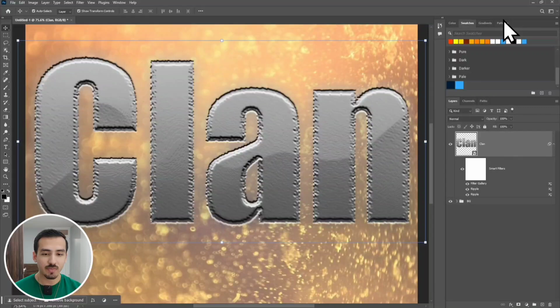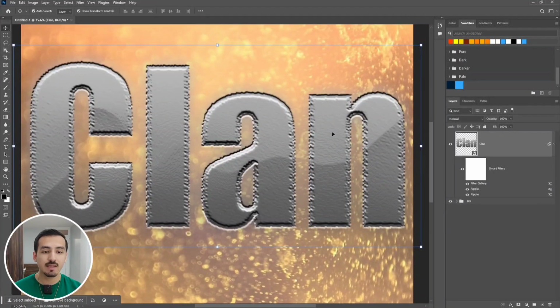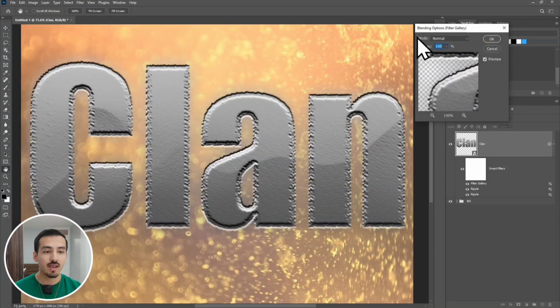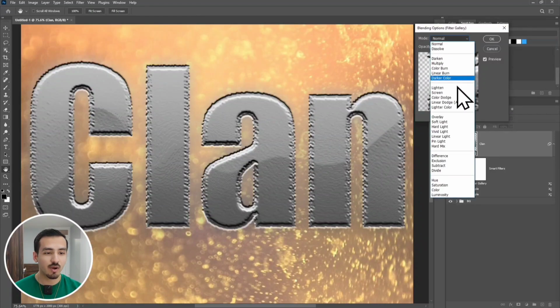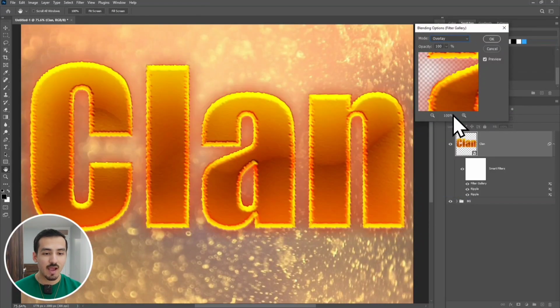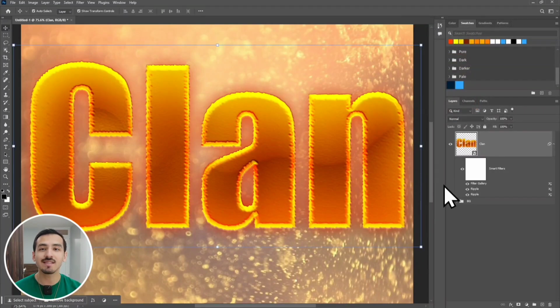Press on OK. Now, as you can see, the filter has been applied on my object, but where is my effect? For correcting this mistake, come here and double click on this option. Now you can change the blend mode of your filter and your effect would be visible. Change the mode to overlay. And now, as you can see, I have the texture, the edges are good, the coloring is good, and the effects are back. Press on OK, and this step is completed.